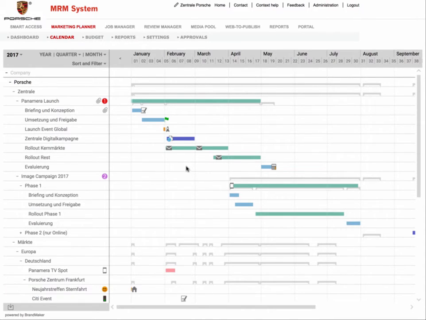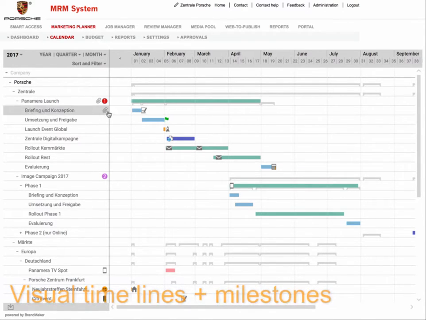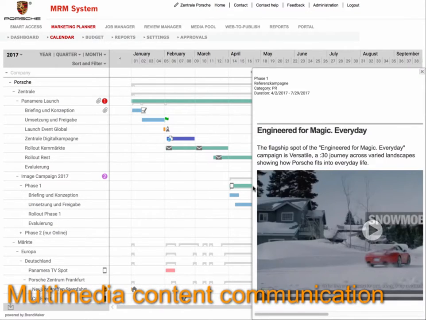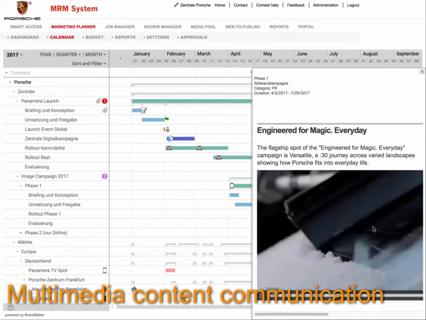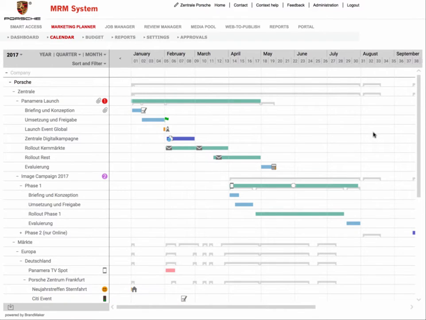And the right-hand side currently shows all the activities with timelines. Each timeline has specific meanings. For example, this color means public relations, or you can put markers on the timelines that says there's an information campaign, and this is just checking if everything's going to plan, or this is a launch activity, or this is a priority you can set. So a lot of information right in there. Also, the timelines can contain rich content. Just moving my mouse over this one, for example, gives you some text and the video that really plays in the browser that you can watch. So much more information than just timelines.